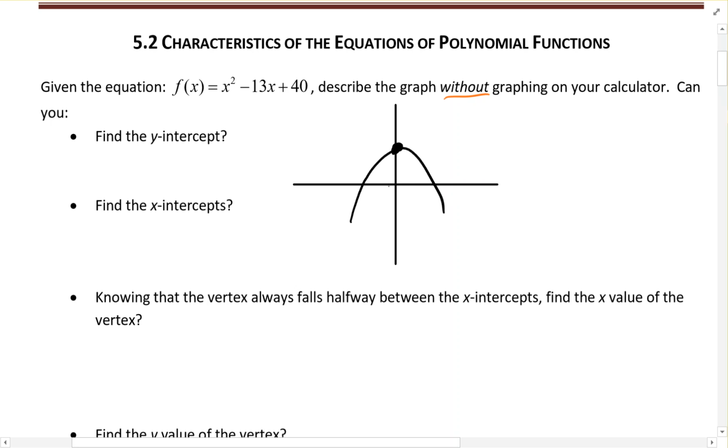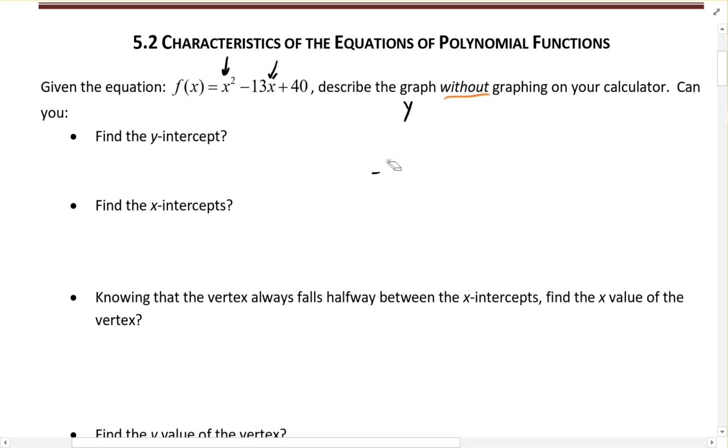So what is the value of x? Remember, x is like this way, right? Back and forth like that. That's the x-axis, and that's the y-axis. What's the value of x when we're looking at the y-intercept? Well, it's going to be 0, right? This would be 1, that'd be -1. So x is equal to 0 at that point. So if I want to figure out what the y-intercept is, all you have to do is put 0 into place of x for all those things.